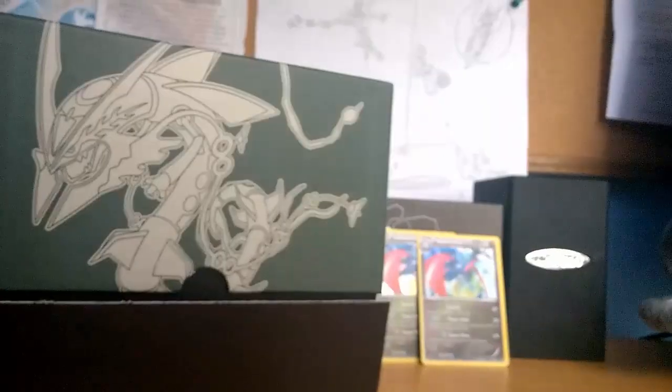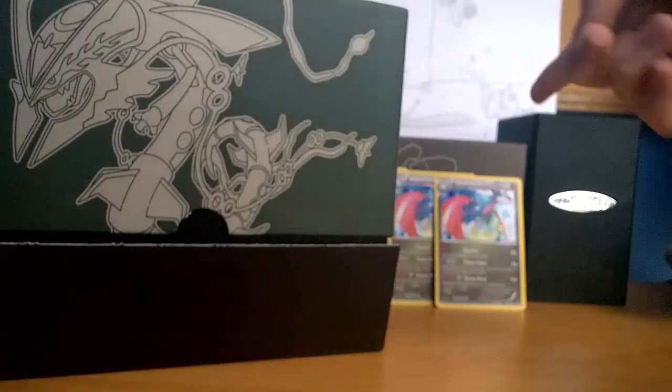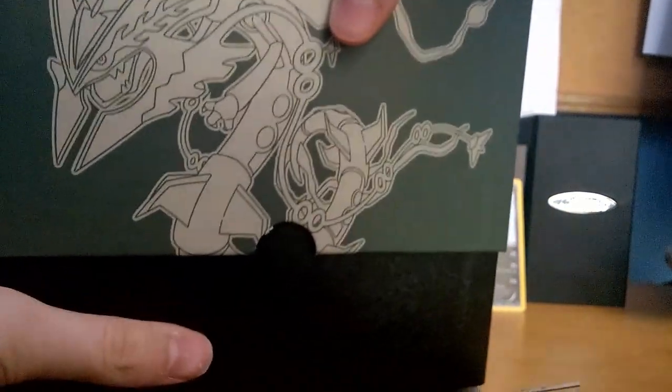No, it's Deoxys. Yeah, it's just a really epic inner cover there. Yeah, that's awesome. I don't know if they did that in the Furious Fist or whatever. Yeah, because that's the only other Elite Trainer box I opened, but let's see. Ooh. Oh, yeah, I forgot they're even set up like this.